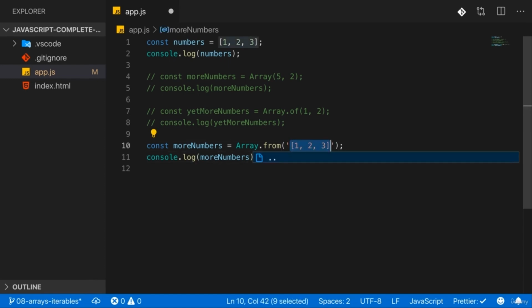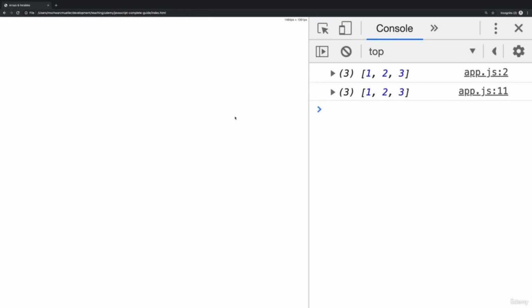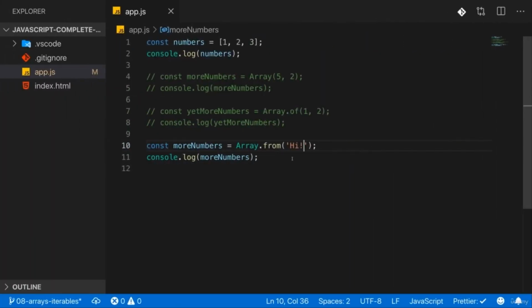Let's say here, a string, "hi". If we pass this into Array.from and we reload, you see now we get an array where this is split into separate characters that make up that array. That can be useful if you have some string which you want to split into its individual characters. Array.from makes it really easy and gives you a real array with which you can work. And you will see later in this module what you can do with a real array.